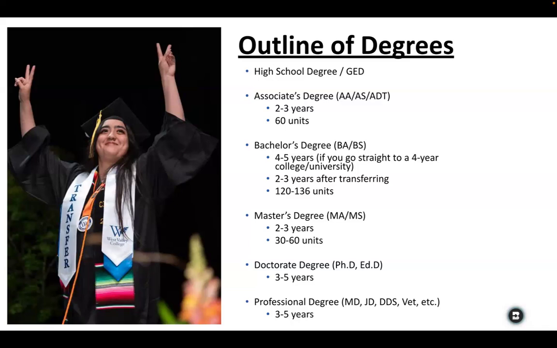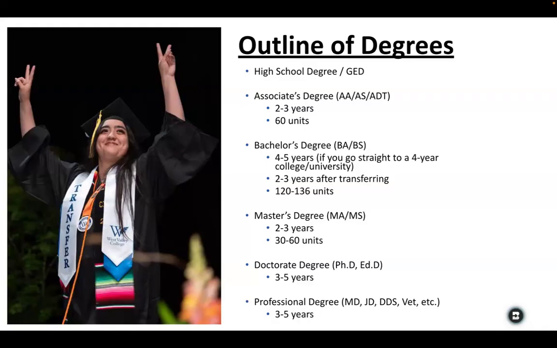Next in line in terms of degrees would be a bachelor's degree. Those typically are earned at what we would call a four-year university, and they can take 4, sometimes 5 years. You typically cannot earn one of these at West Valley College or community colleges. Something to note is that you do not typically need to have an associate's degree to get a bachelor's degree. You can simply just transfer from us. And the bachelor's degree is about 120 units, and you'll see the associate's degree for transfer is 60, so you're roughly halfway there after you transfer from West Valley College.